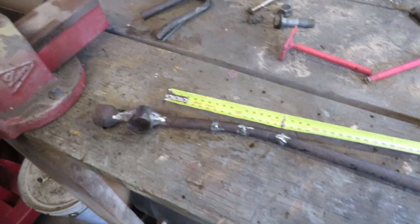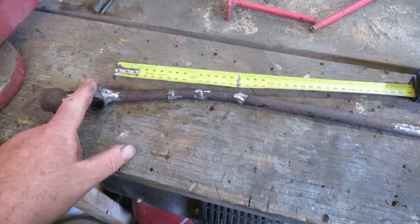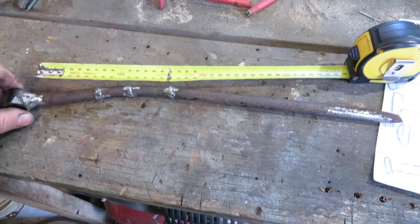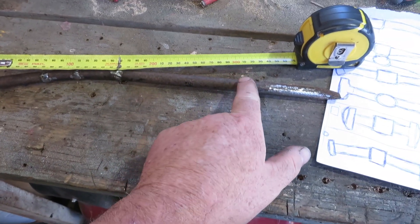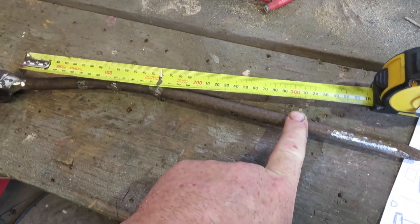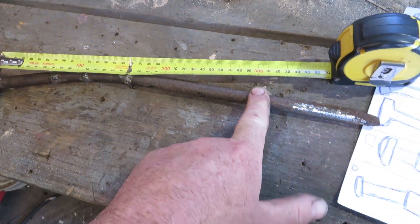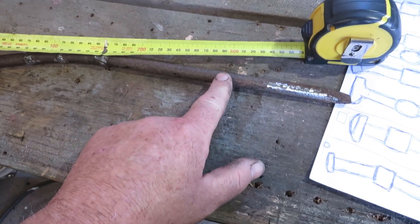So I've had a bit of a measure-up. In the front panel area where I want to really sort of use this one while I'm making it. And I think if I can cut this down to 300mm — or about 12 inches roughly — that should be pretty good, and then I can reshape the end of this to use that.